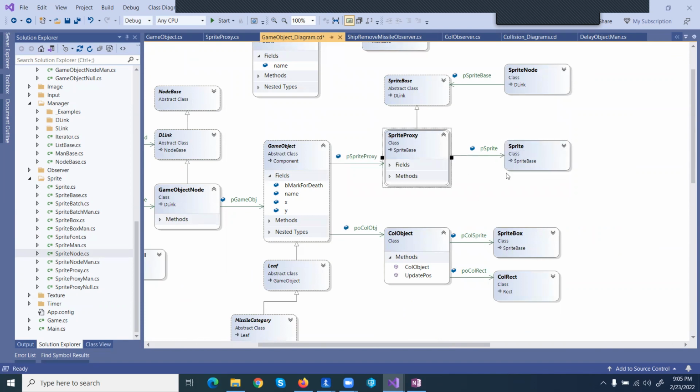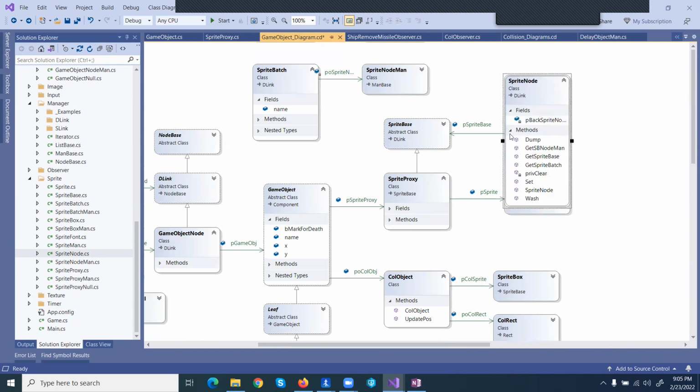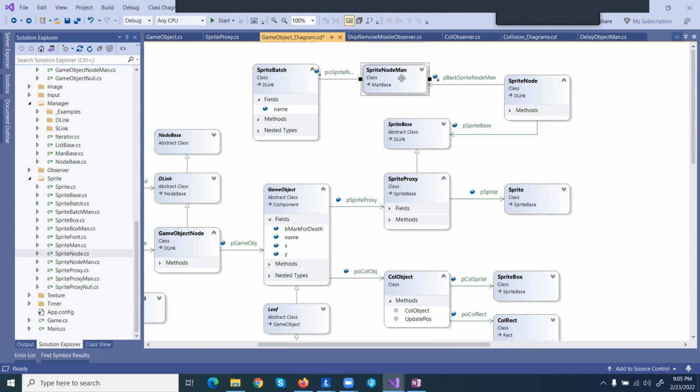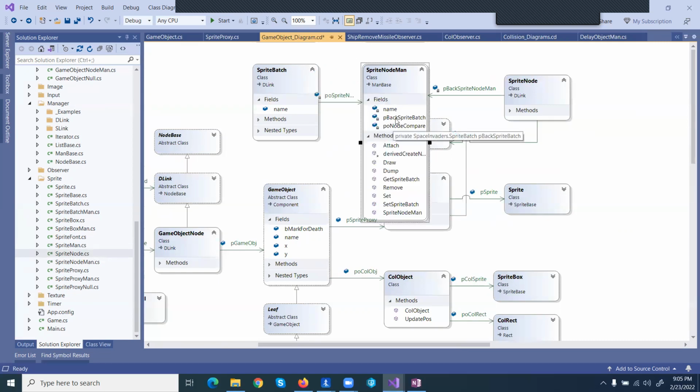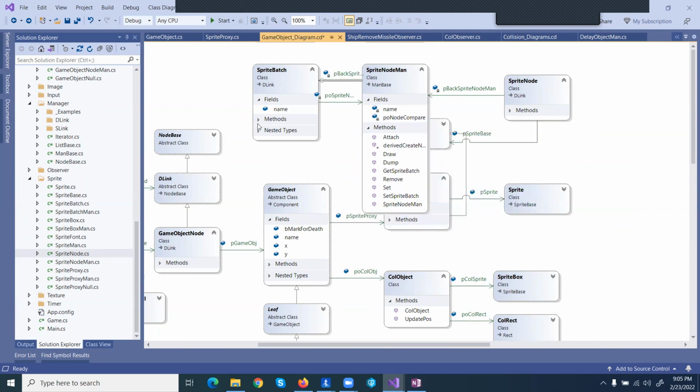And to remove the proxy, we have to remove the proxy from sprite node. From the sprite node, we have to get to the node manager. From node manager, we have to get to the sprite batch.